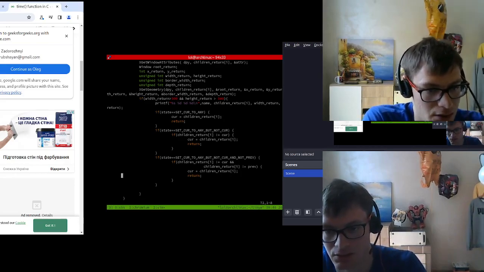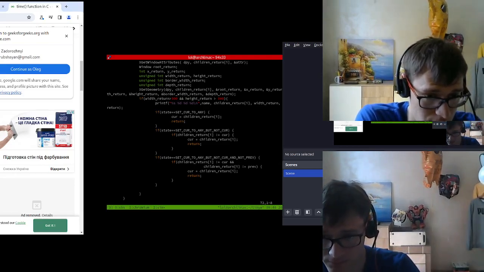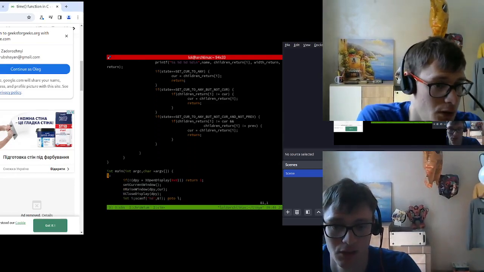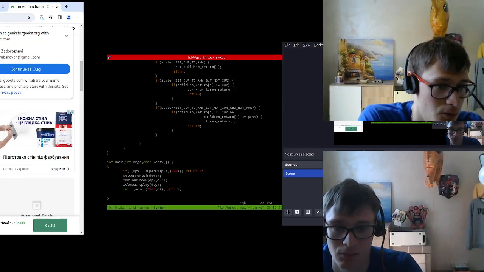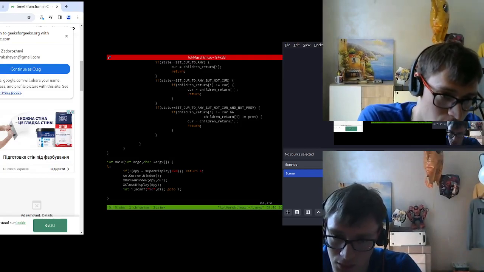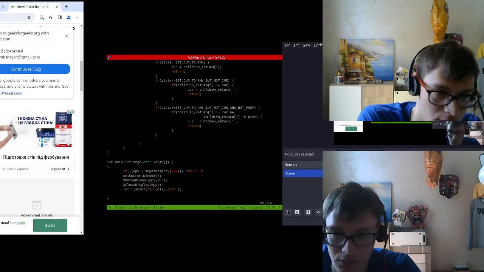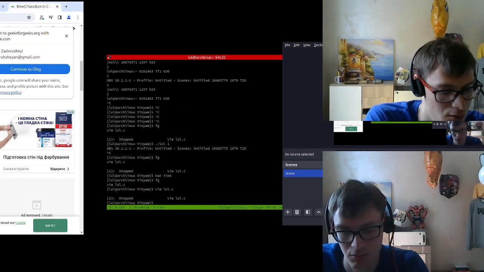If state set cure to any but not cure and not prep, check it's not prep. So now we open display, we set current window, we raise it, and we close our display. And then we repeat. Yeah, I like it.